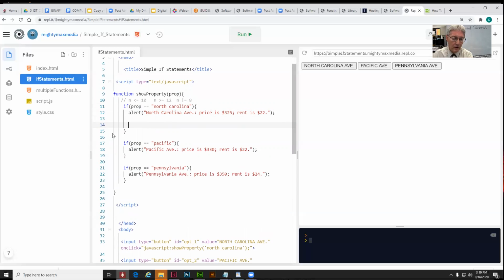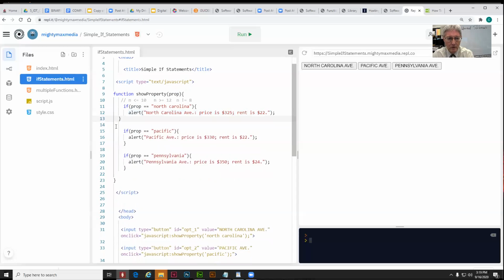And if I've forgotten to put the brackets in, it's only going to execute the first line. It won't execute the rest without the curly brackets. It'll think they belong to something else. It won't execute them based on the condition that I'm looking for inside the parentheses of the if statement. So I always put the curly brackets in. That way I'm never without the enclosure there and the protection of keeping things only executing when their conditions are true.